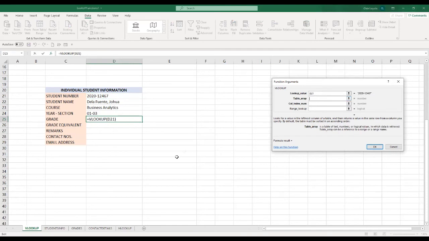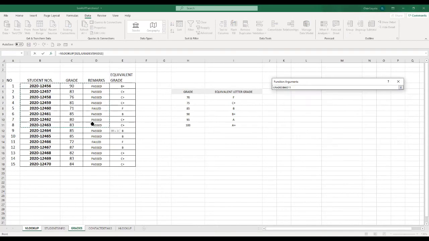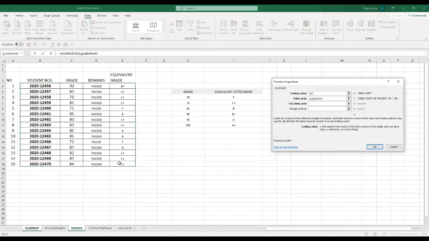Your table array now is on the grades worksheet, so highlight your table array from column B to column E. Take note, for the grade you have column index 2, remarks is index 3, and for equivalent grade is column index 4.